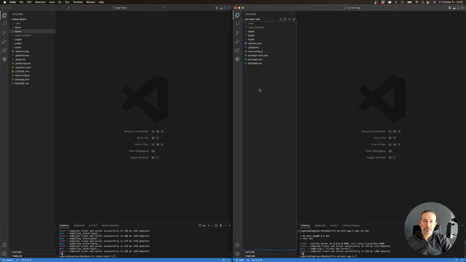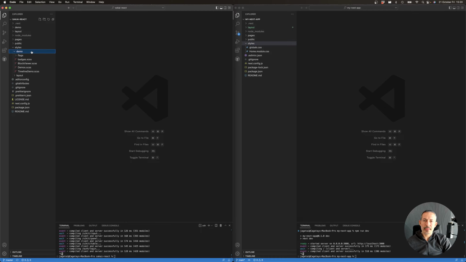So I first need to move this. And in styles, you can see that the demo folder has flags and badges and things like that, but the layout folder contains the actual SCSS implementation of the main layout. So let's move it to our styles.